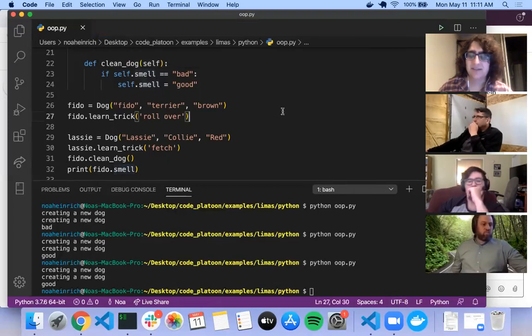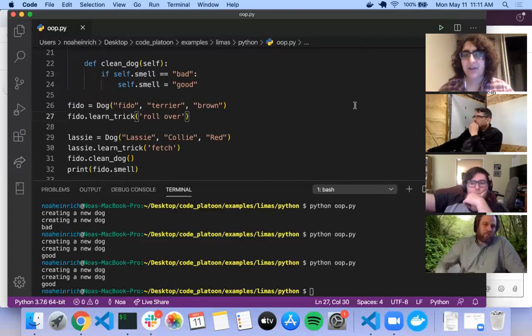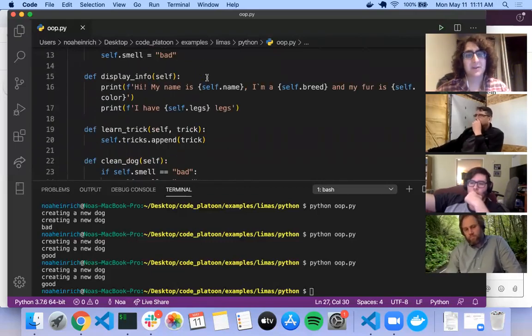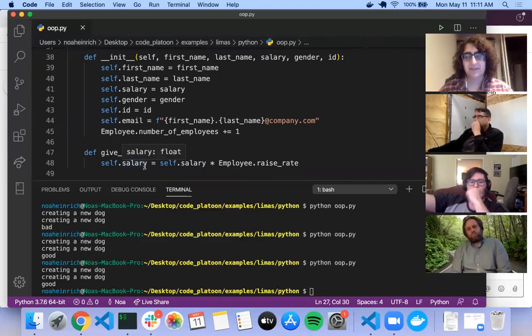Yeah, and it's considered good practice to create functions to change attributes rather than just allowing users to change them whenever they want, just because it's cleaner and gives you more control over exactly how they do it. I remember when you talk about sanitizing your inputs. Let's go back to our employee example for something a little more concrete. A user shouldn't be able to just say, all right, Noah.salary equals 1 billion. You got to access a function that gives the programmer control over how much money she can give herself.